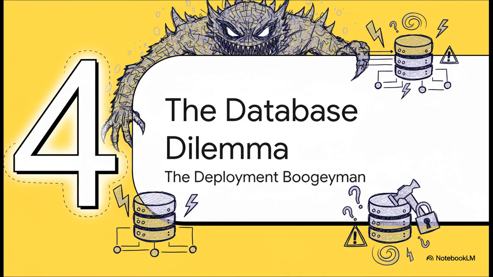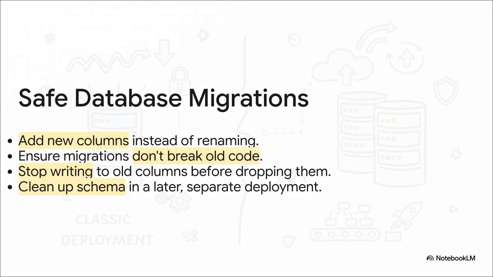Okay, so this all sounds great, but there is one big, scary monster that haunts every deployment strategy, and it doesn't matter if it's simple or complex, and that is making changes to the database. Here's the core problem. For a short period of time during your deploy, you're going to have both the old version and the new version of your code running at the same time. This means your database schema must be able to support both. So you have to follow some strict rules.